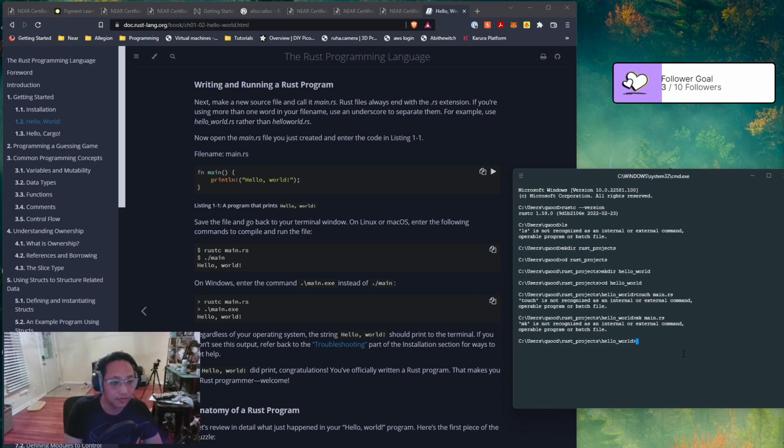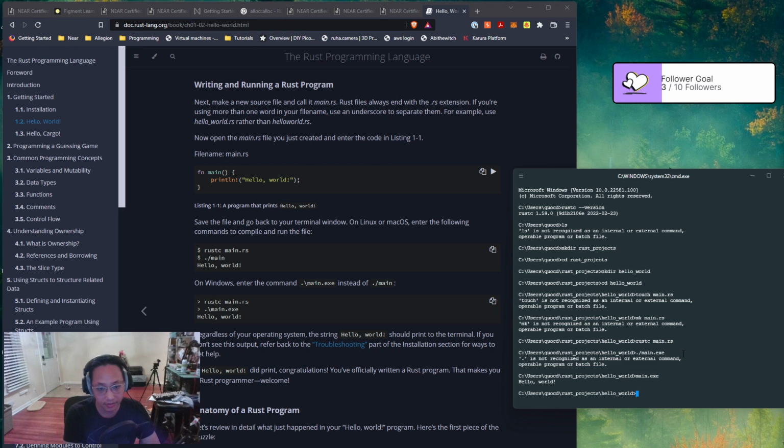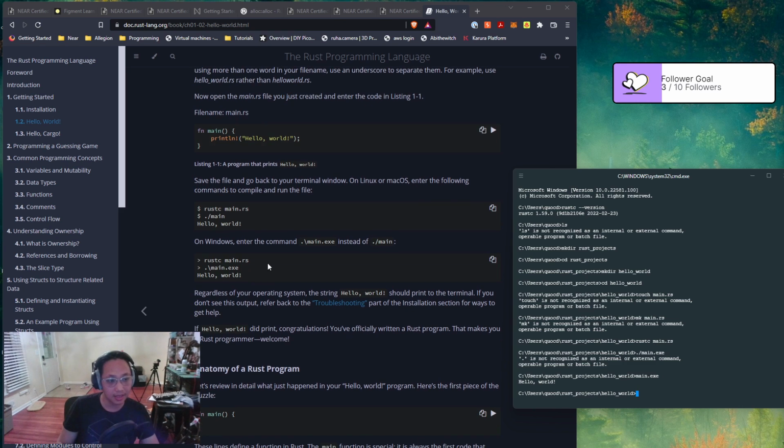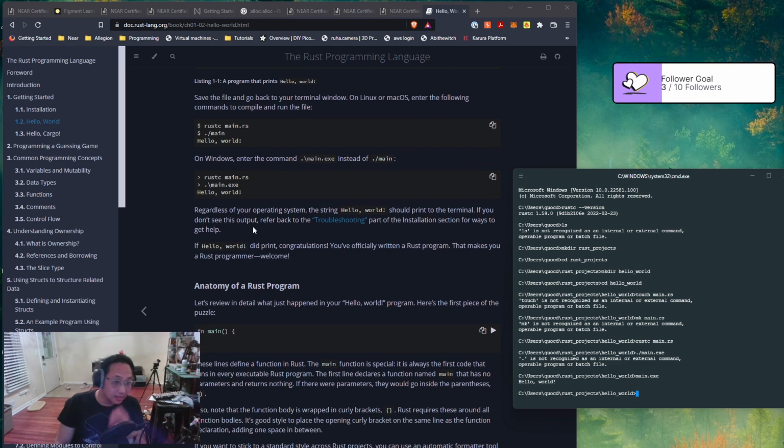Then save the file, go back to the terminal, do rustc main.rs. And then you do main.exe. Oops. I think I can just run main.exe, right? Hello world. Awesome. Regardless of your operating system, the string hello world should print in your terminal.